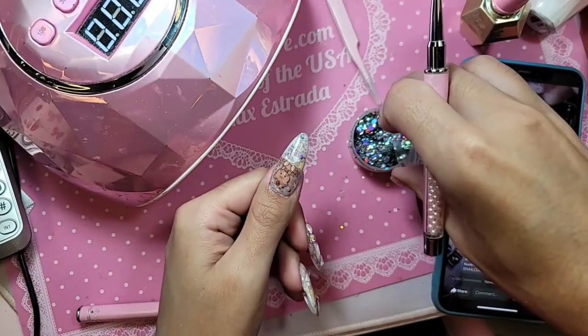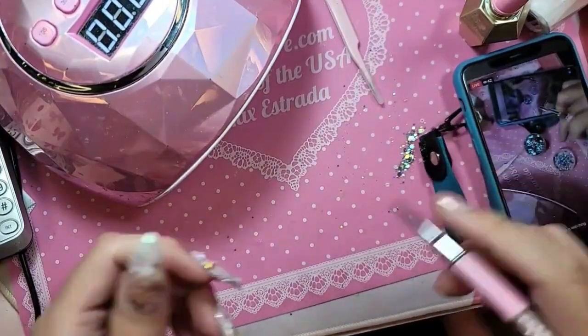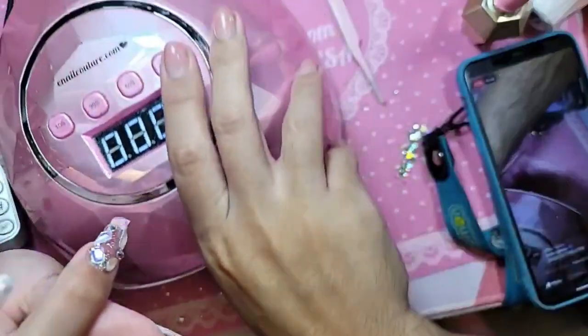So now we're going to freeze this for 30 seconds. Whoops, look at that, I just dropped a whole bunch. Turn the hand upside down, let it level itself out.